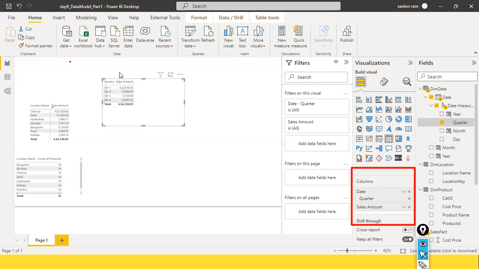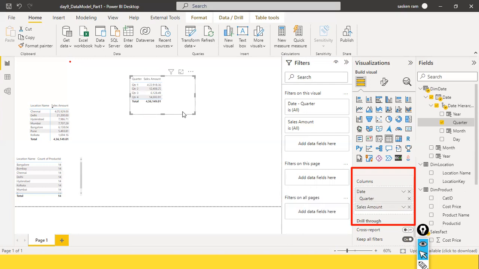This is how you can change the column order. In Excel, you can just drag and drop it. Here you cannot do it. So you need to change the column order this way only, by moving the column up or down. So this one shows the sales amount by order date in terms of quarters. Okay, order date by quarters.